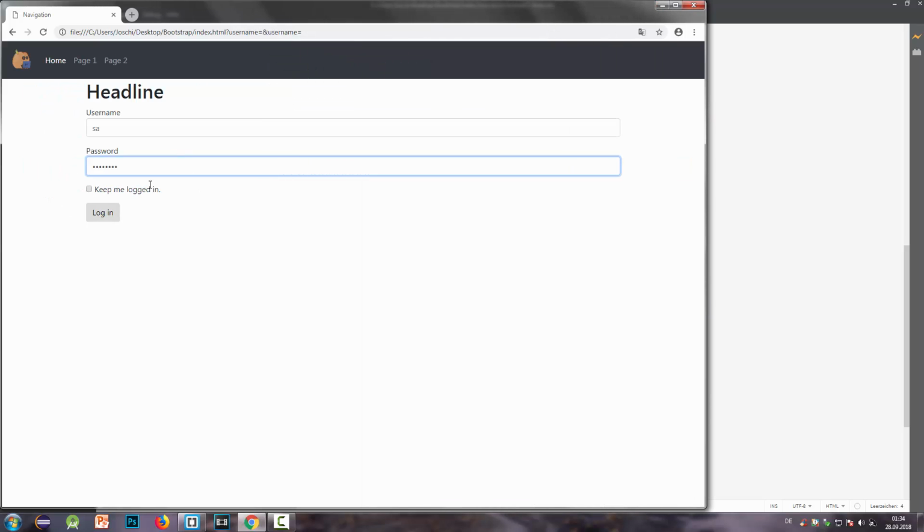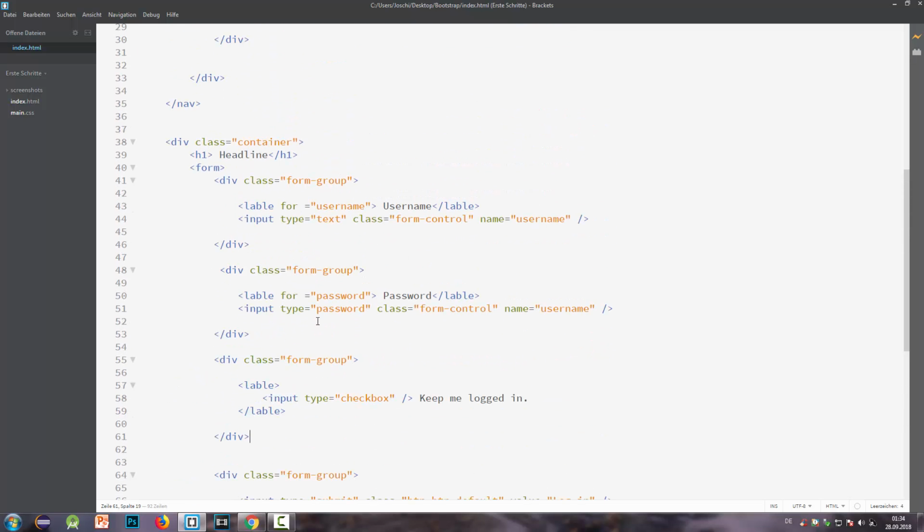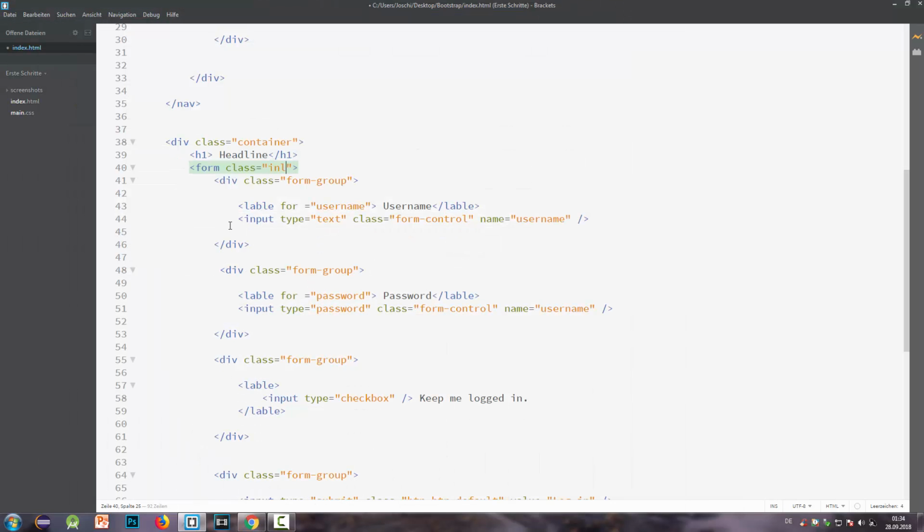Maybe you want to have the elements right next to each other, so in line. We can easily make that happen. We just need to give our form a class. Bootstrap has many classes, and this class is just form-inline.